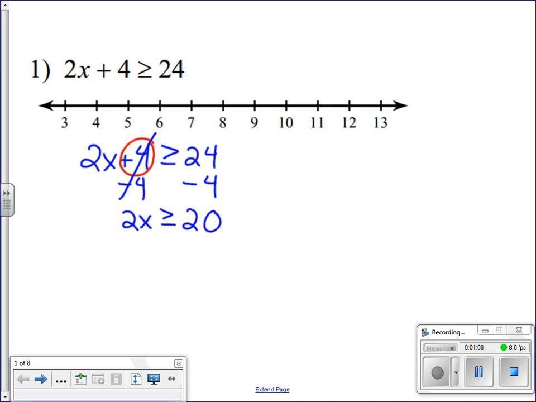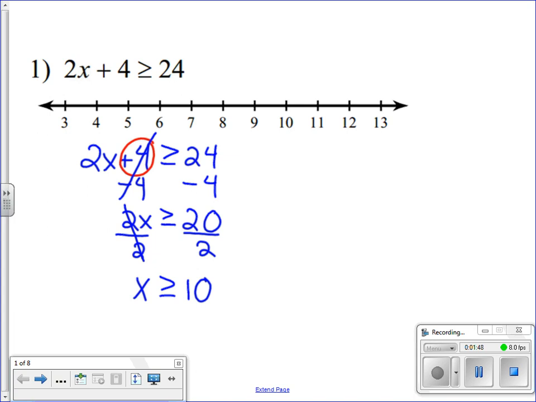All right, now we're down to a one-step equation. We know we need to get rid of the 2. So we're going to now divide both sides by 2 to get rid of the 2. Now remember, there is a rule. We learned this on the last video and also last class. There's a rule that if I multiply or divide by a negative number, that's when my sign changes. Am I multiplying or dividing by a negative number? No, not at all. So my sign is not changing. I'm going to leave it exactly the same. So that cancels out. We have x is greater than or equal to 10.